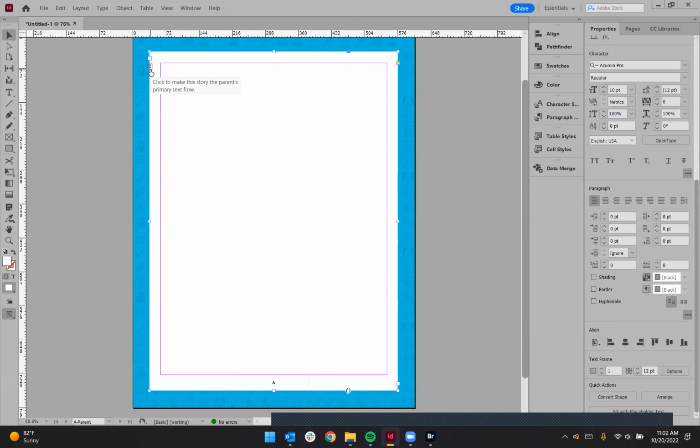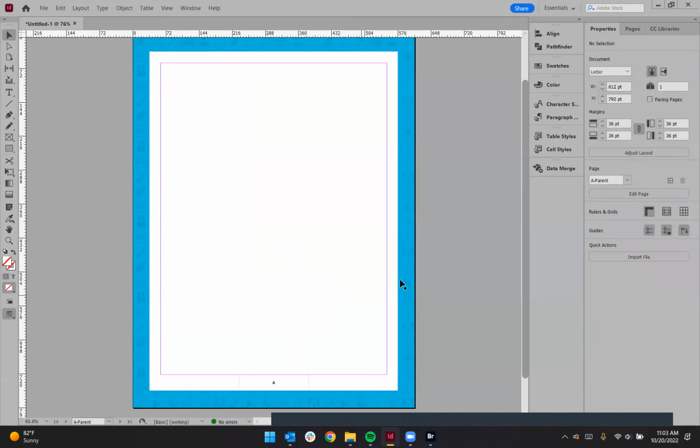Click to make this story the parent's primary text flow. So the idea is that you can set up a frame and the text will flow into that frame. So maybe that's to say, hey, if I put text, it's going to go in there no matter what. Oh, so they have to do a text box? I guess so. I don't know why you would do that though.